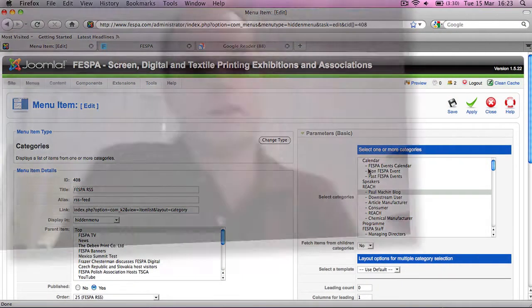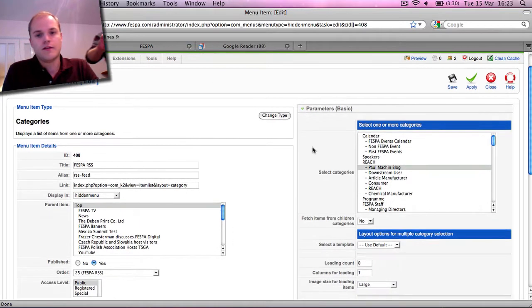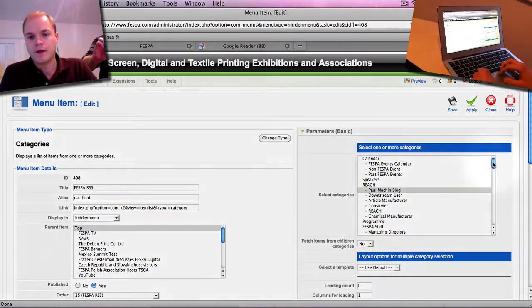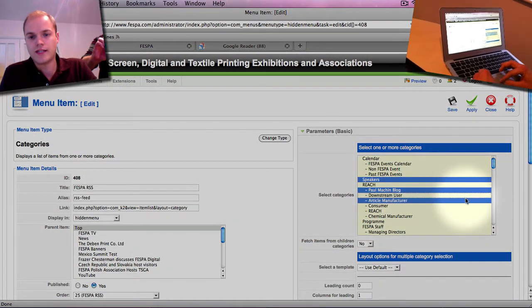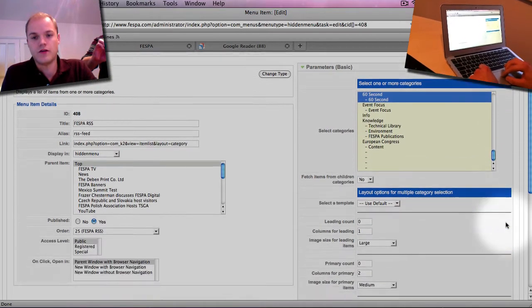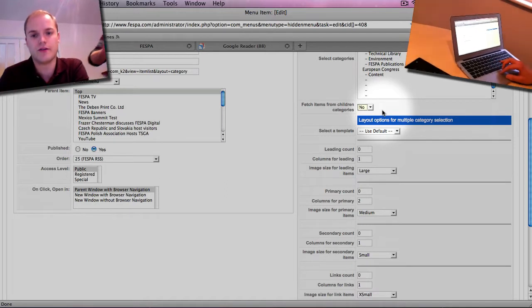Now, what we'll do is we'll come into the site. What I've got here is I'm creating a new menu item in the Joomla installation, which is pointing to a K2 category, and over on the right hand side, I can choose all of the K2 categories that I want to appear. So using control on a PC or command on Mac, I am going to select any of the categories that I want to appear. I do that throughout all of the categories on the site that I want to appear in my RSS feed. I set this to no, so that I'm just choosing the actual categories, not the children within that category.